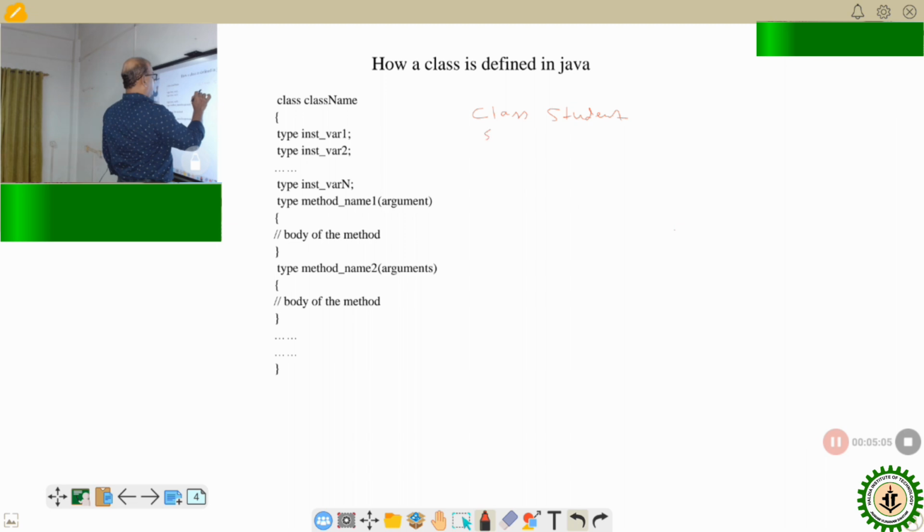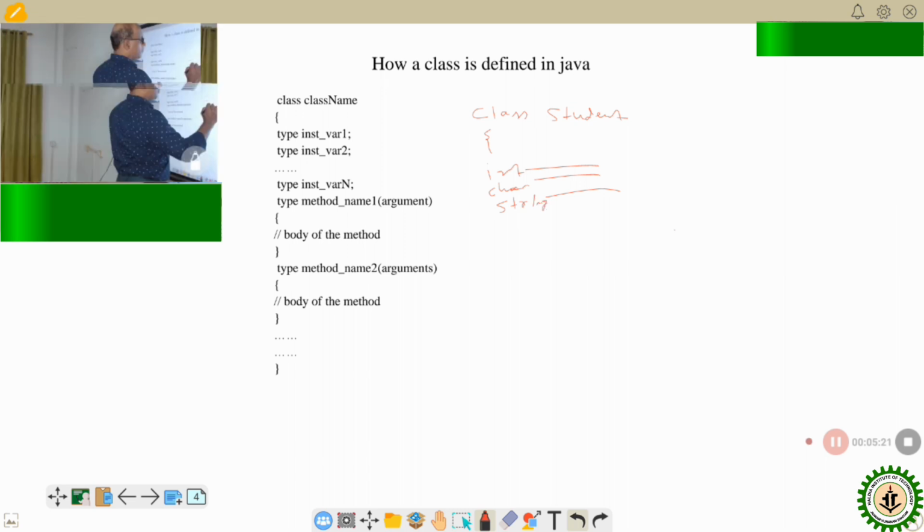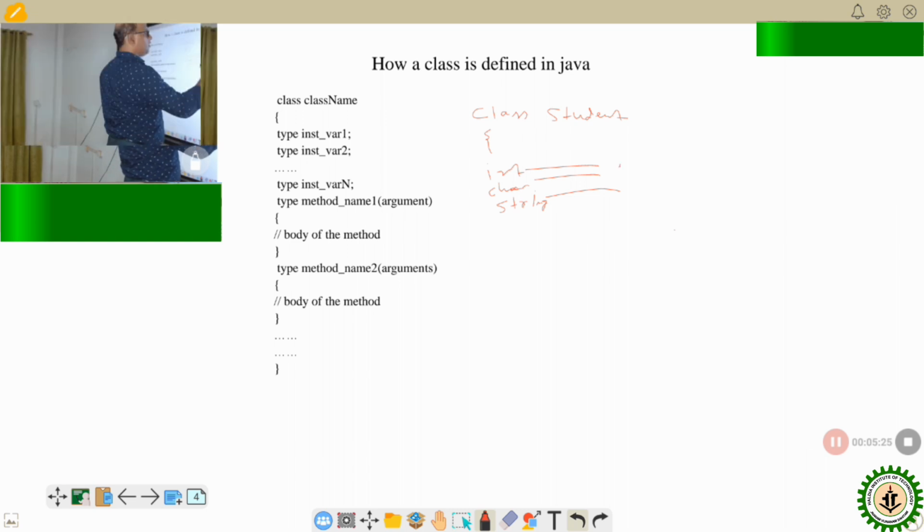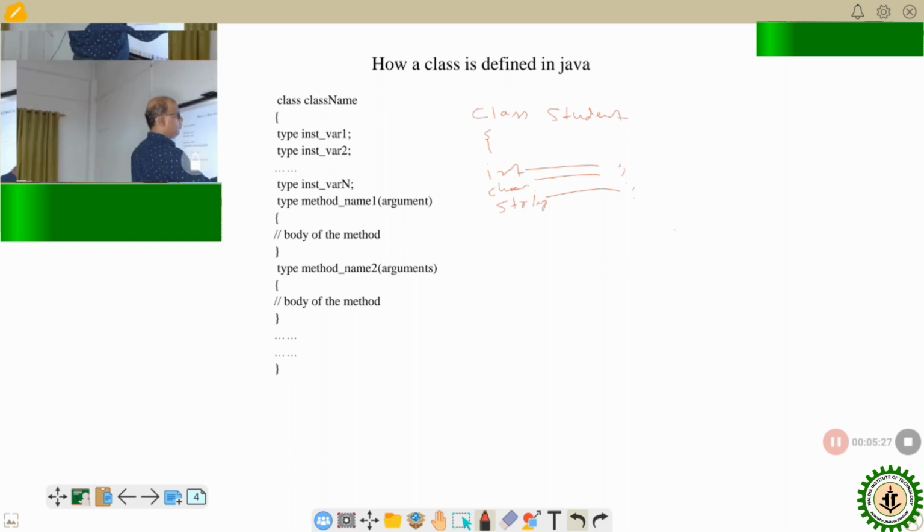Then some instance variables of different types, maybe integer, character, string, etc., each ended by a semicolon.